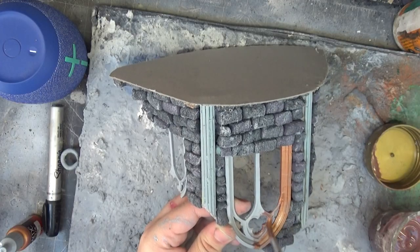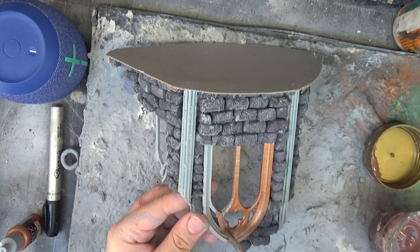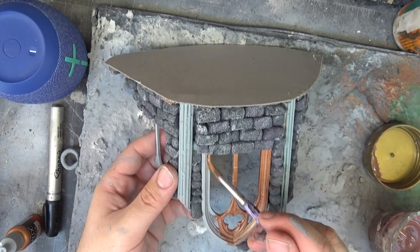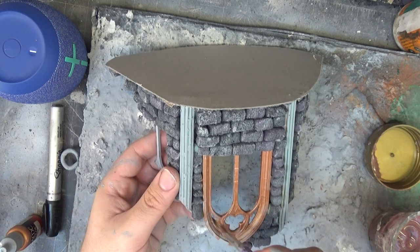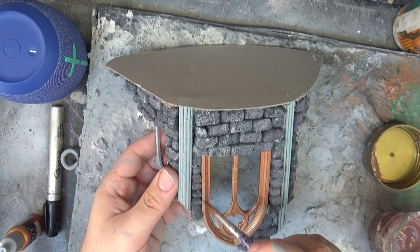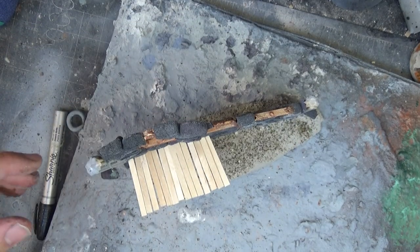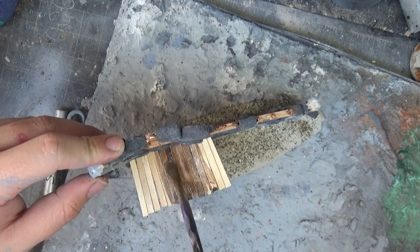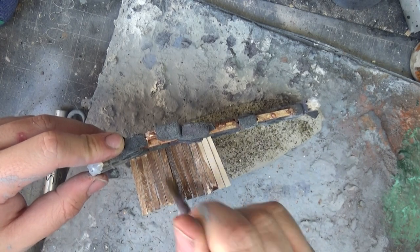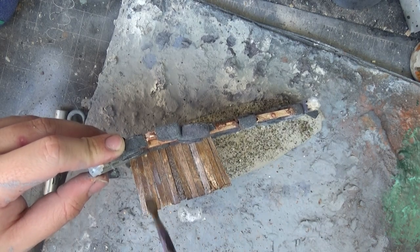I then give all the window frames a nice coat of bronze. I use miniature paints here just because they tend to go on a little bit better than the acrylic I was working with before. For the wooden pieces, I just give it a coat of a dark brown wash, and that maintains some of the texture — although again, you'll see later on it kind of all goes out the window with some of the steps I do.